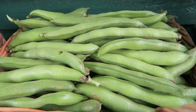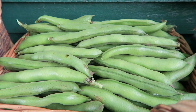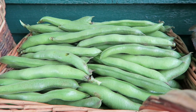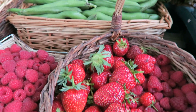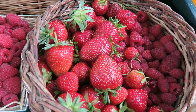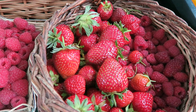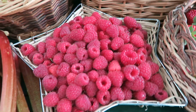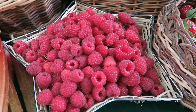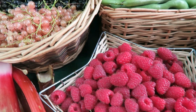Now this is the last of the broad beans. We've actually lifted the crop. I've cut off the roots and left them in because obviously there's nitrogen nodules on them, so we'll let the next crop have that bit of nitrogen. The strawberries, that's about the final of the first crop of strawberries. The second crop now will be coming along. There's a few raspberries in there as well that we couldn't get on the other tray. A tray of raspberries. Very nice, well pleased with the raspberries. There's still a few more to pick, and then you've got the second crop coming through as well.